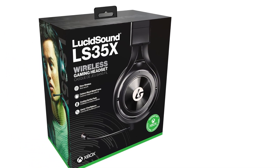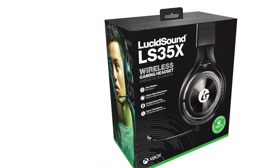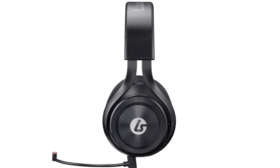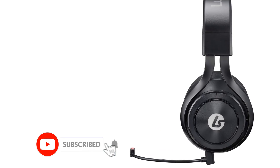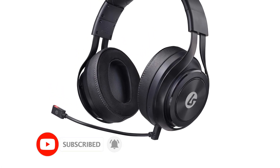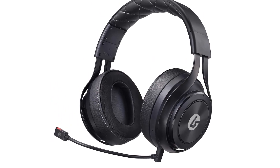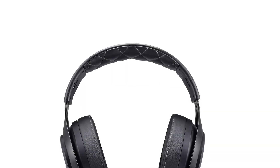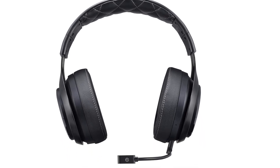The wireless surround sound is excellent, with very little lag and a lot of clarity. The plug-in flexible mic, while soft in volume, was very easy to use and included mic monitoring as a bonus. This is also one of the most comfortable headsets researched, in terms of pleathery softness. The best Xbox One games need a decent headset like this, as they use the latest sound technology to immerse you in the game.